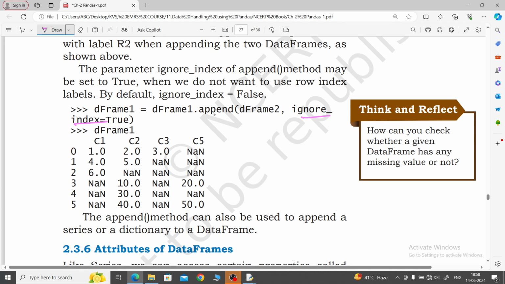Sort is also a parameter. If you write ignore index equal to true, then the label index will change to the positional index. If you write ignore index equal to false, then what happens? Your label index will remain the same, as it is.